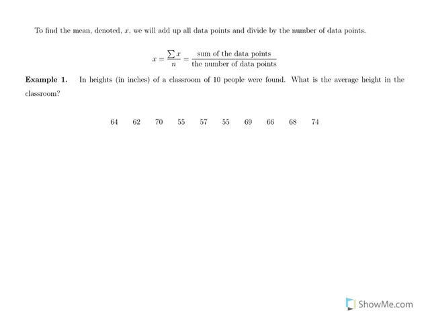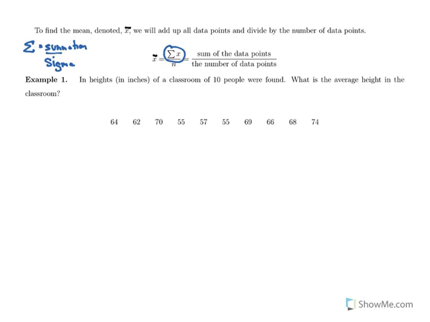To find the mean, denoted x bar, that bar didn't show up, x bar, we will add up all the data points and divide by the number of data points. So note that we have this notation right here, this sum of x. This is our summation symbol. The key word there is sum. This is the Greek letter sigma. It's a capital sigma, the S for sum in the Greek letter. That means we're going to add all of our points together. Then we're going to divide by the number of data points. That is our average, x bar.